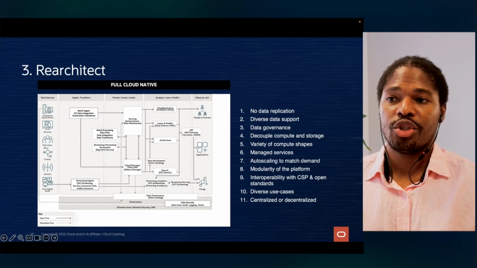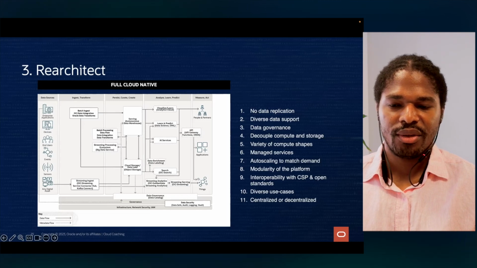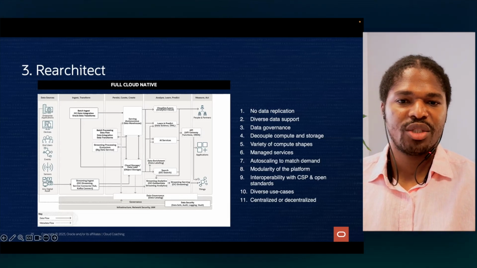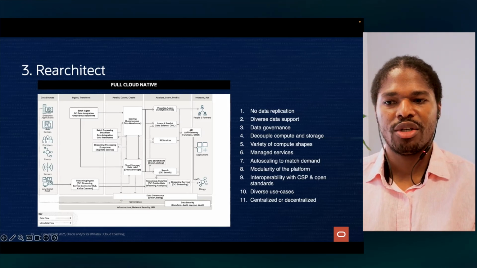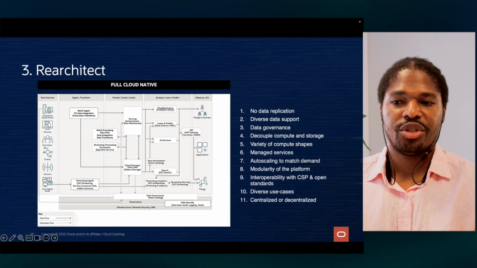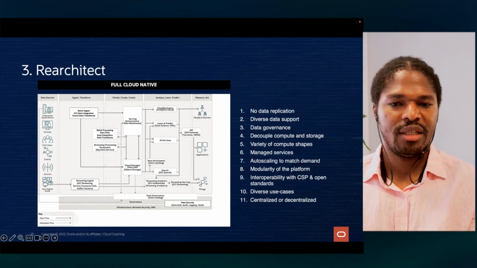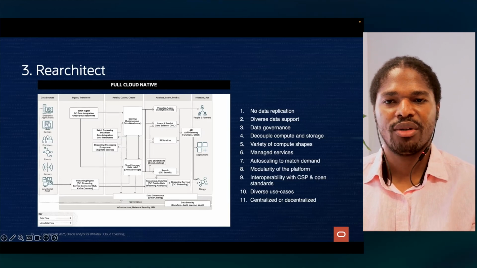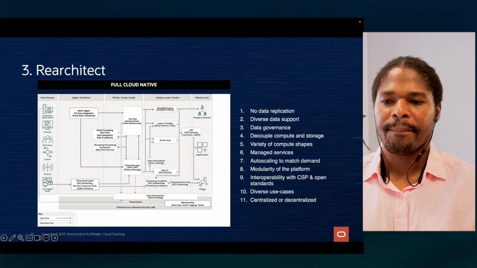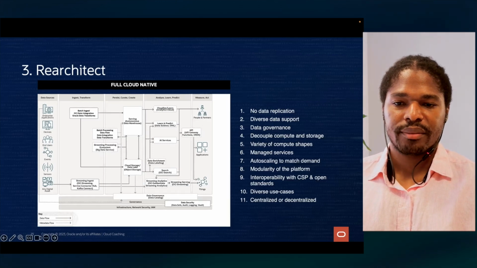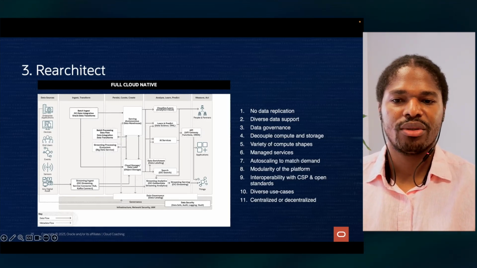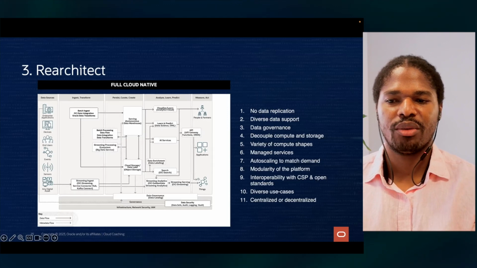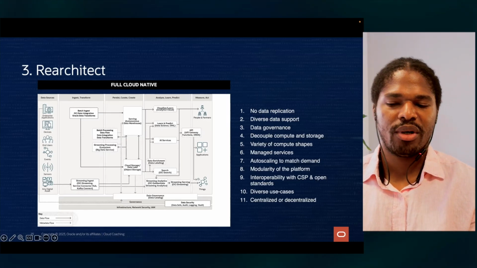So again, you should use the OCI cloud native services whenever it is possible, and this one will at any point in time help you reduce the cost and also the operational overhead. It offers you better economics because of the auto scaling feature. So we have seen you can scale in and out, you can scale up and down. It is interoperable in the sense that it's based on open standards. So any cloud provider or basically any system that adheres to those open standards will be able to communicate with this infrastructure that will be deployed on OCI.